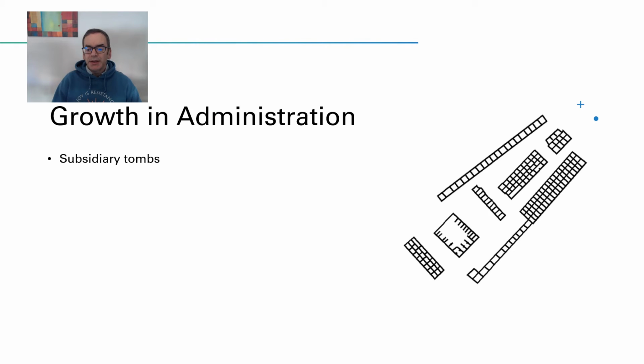We also have evidence that this is happening because we find a growth of administration. This slide, and I'll talk about this one in more detail this week, you've got a main center tomb for a pharaoh, and then you've got all of these things called subsidiary tombs, and these are extra tombs, and these are almost certainly tombs of advisors and people who worked for the pharaoh. Early on, they were probably people who were sacrificed when the pharaoh died, but that only happens in like Dynasty 1, maybe a bit of Dynasty 2, but then it ends after that.